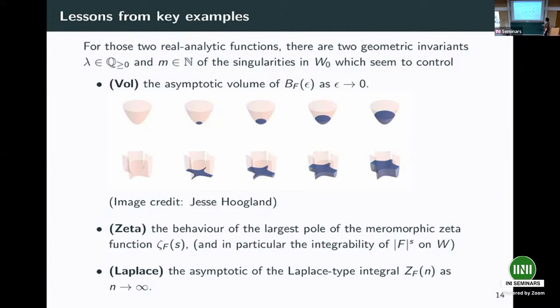So this is the sum of squares in two dimensions, and this is the case of a monomial, and this is the case where the monomial has different powers. Let's say this could be x squared y to the fourth, and then you see that the volume really concentrates around one of the axes and not the other. It is the axis which corresponds to the coordinate with the largest exponent.